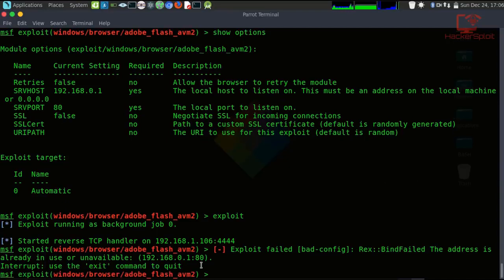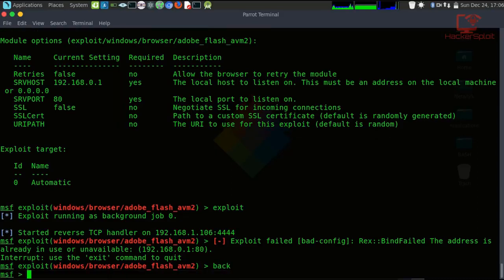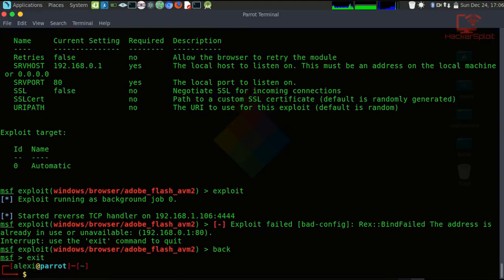Now, the last commands that I want to show you are the exit or the back command, which takes you a step back, and you can use the exit command to exit the Metasploit or the MSF console framework. All right. And that is all the basics that I needed to cover in the first video. Now in the next video, we're going to be looking at some really advanced stuff. So we're going to be looking at the module types. We'll be looking at performing reconnaissance, the Armitage GUI, and exploiting some Windows systems. And then finally, we'll be building our own custom payloads with the MSFvenom framework or interface.